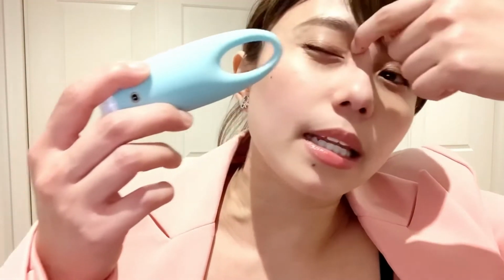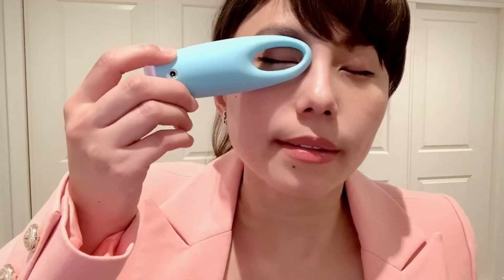Even dip in here. Now, when you're staring at the computer screen or on your phone a lot. So here, even on the whole eye, is really comfortable. That's why do not limit yourself just like everybody, just underneath. That's just a waste. You bought the whole machine, so cover the whole eyes. That's perfect. Every time when I'm doing this massage, I feel like I can fall asleep easily. So make sure you tap in here. That's important too.